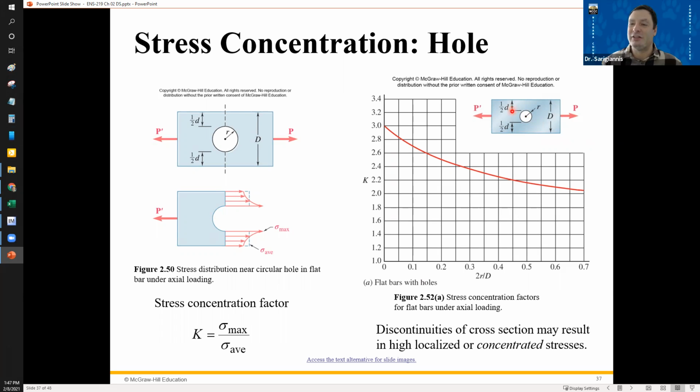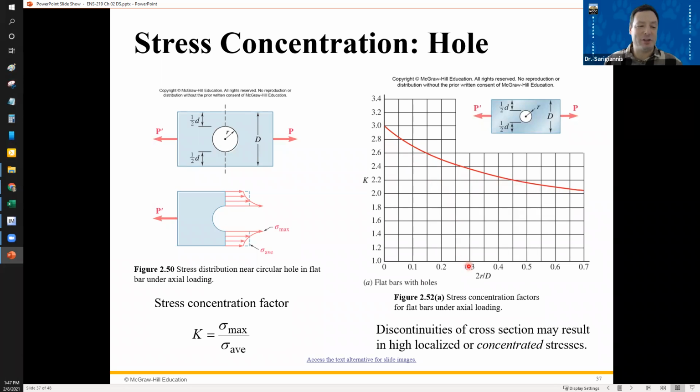Now this little d is different than the big D, right? So to get little d, you take the diameter minus the radius, and then divide it by 2. The little d is basically the stuff in the middle. So once you find this information, 2r over d, you can read off values for different ratios. You may have different lines on these graphs, depending on the ratios. They'll plot other ratios as these lines. But on this line right here, you can see that depending on your 2r over d, your K is going to be either lower or higher, right?